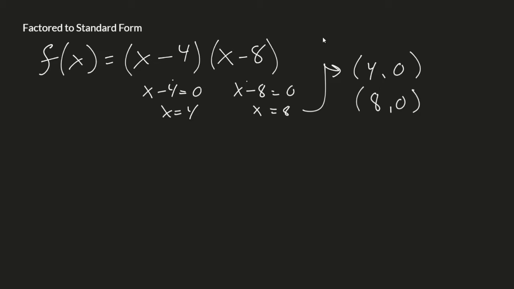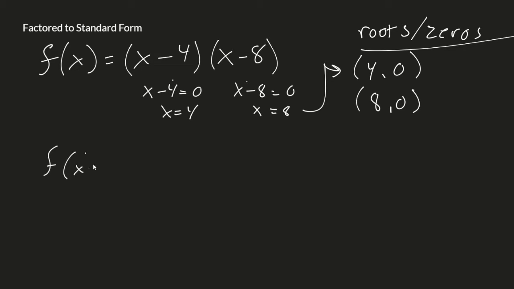So right away we have two of our zeros of the quadratic, or what we would call the roots. So we can call them roots or zeros of a function. I'm going to keep those off to the side for now, and we'll come back to them and explore them a bit later. So let's consider our (x minus 4)(x minus 8) as a factored form and how we need to represent it in standard form.